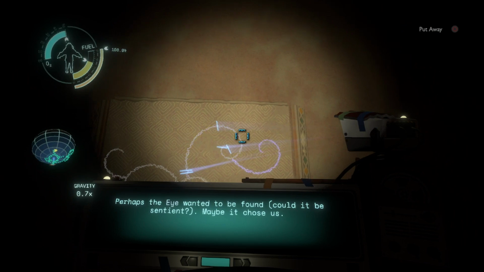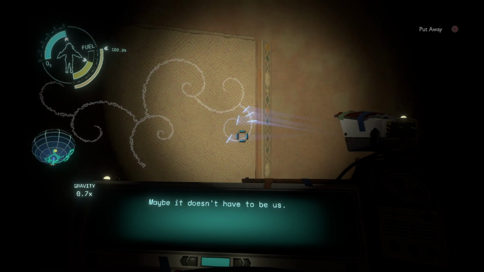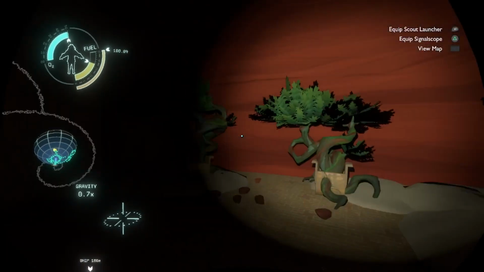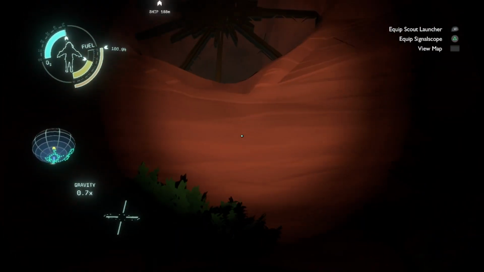Perhaps the eye wanted to be found. Could it be sentient? Maybe it chose us. Does the eye desire something from us? Could it need us in some way? Maybe it doesn't have to be us. So that kind of reminds me of what Solanum was saying. And maybe Solanum even wrote this bit. It's unsigned. I'd have to compare the handwriting, though. Because, yeah, what happens if a conscious observer enters the eye? I guess that's their signal for the eye.